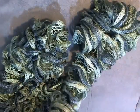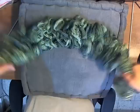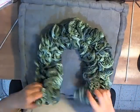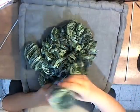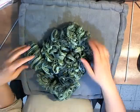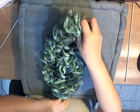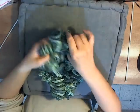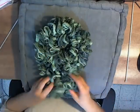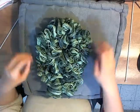I typically tell people, when they put it on, I fold it in half like this, put it around their neck, and I tell them to put one under and put one over. That way they can have this first part that's sticking up hang down, and it's like they have 3 rows of ruffles, and this is where their neck is. So they really have this pretty ruffle going down there.